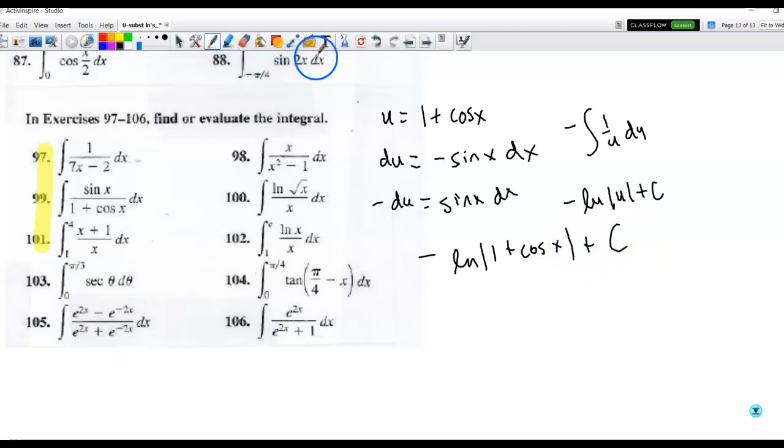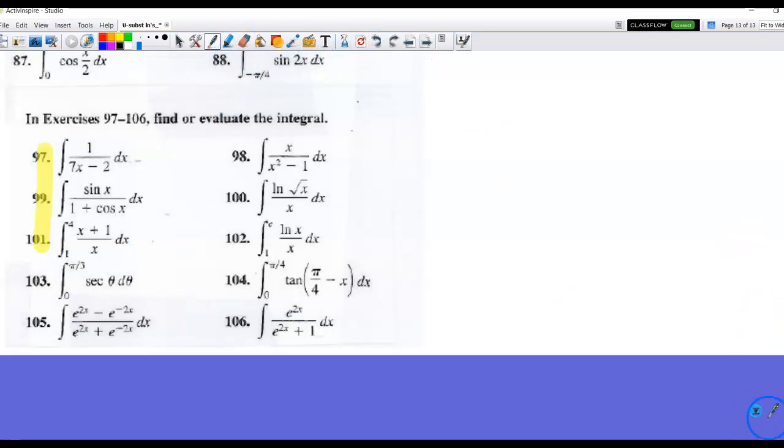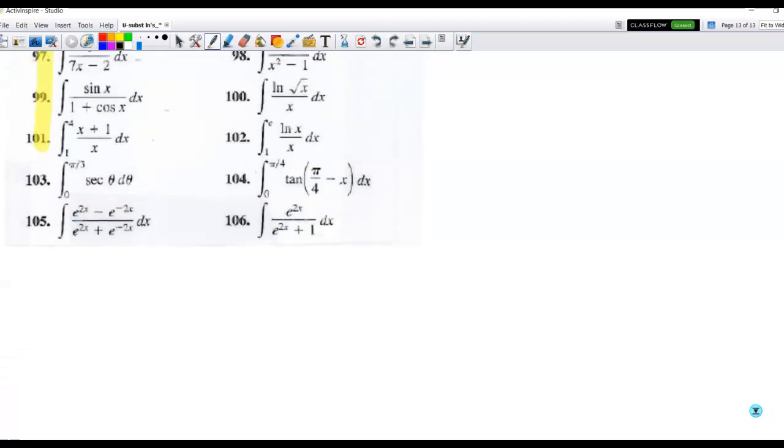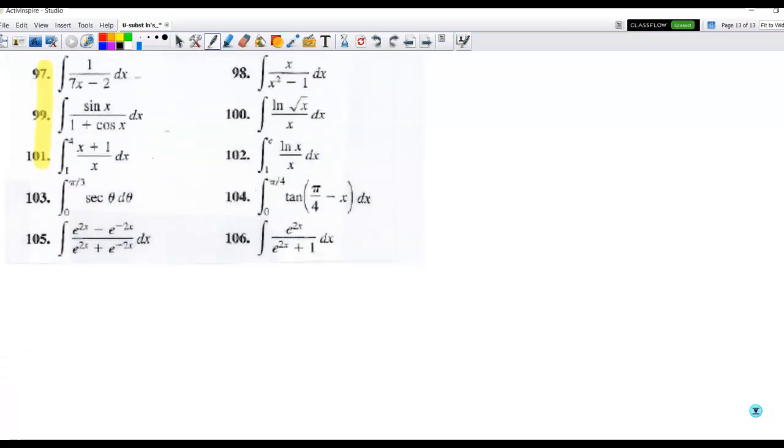And then finally, number 101 is back to a definite integral. So in 101, I got to remember to change my, Miss Oliver math, look at it, it's back. So I'm going to do a rewrite on that one to be from 1 to 4. I'm not even going to have to change the bounds.